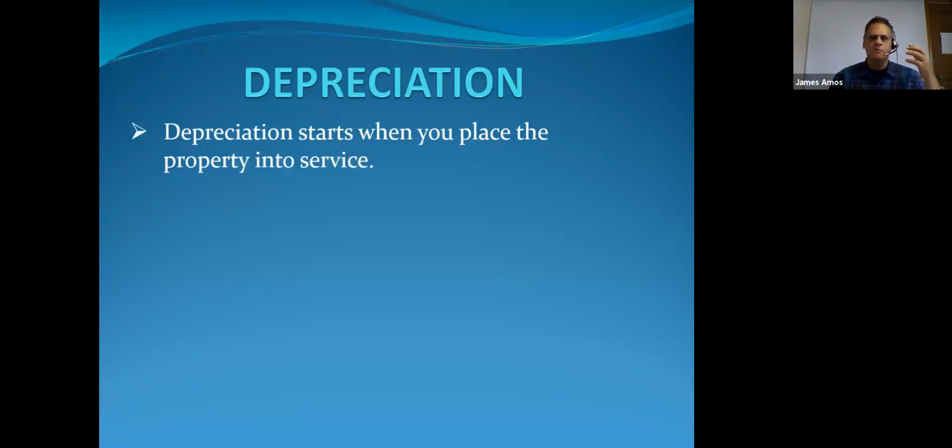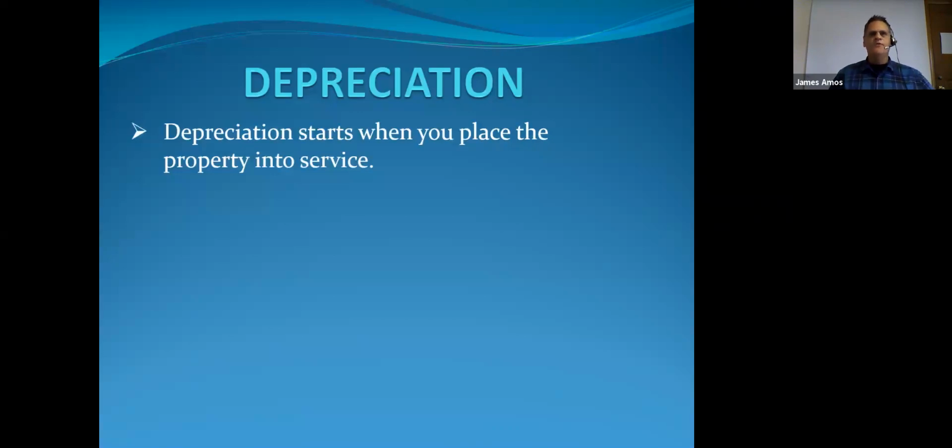There's a distinction between when you buy something and when you place it in service. Now, if you buy a computer, and you put it in your office and have it available for use, but you don't use your brand new computer right away, you have actually placed it in service already because it's available for use. You just happen to have not used it yet. But if you buy that new computer and say, I'm going to wait till this weekend to actually set it up, well, it's not in service until you set it up. So that's the distinction.